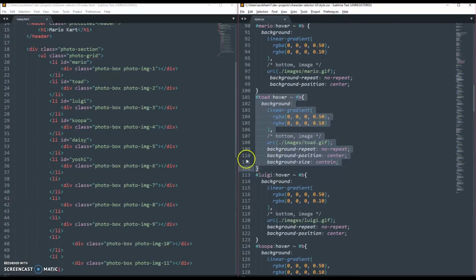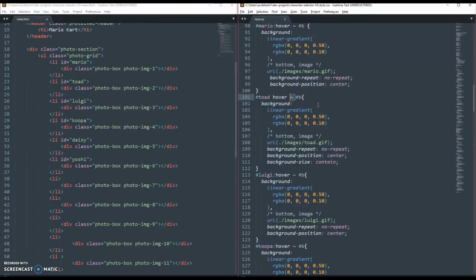So here is the bread and butter of our code other than our player list, which is located on the left of my screen. To create the mouse over hover effect, we use the ID of each player to be selected and the ID of the div where we want to place our pop-up image of the selected player. We also, of course, use the hover selector to style our div for the effect, but most importantly, we used a tilde, which represents a general sibling combinator.